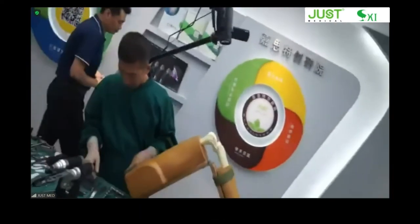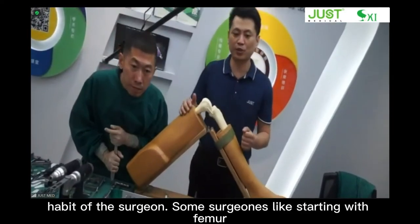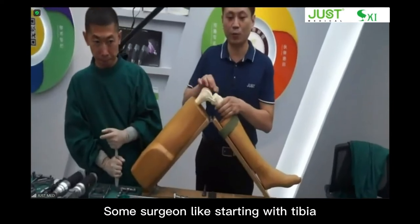Actually, it depends on the habit of the surgeon. Some surgeons like to start with the femur. Some surgeons like to start with the tibia.